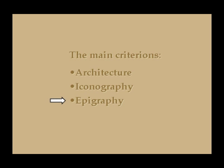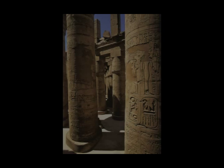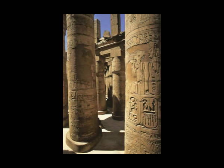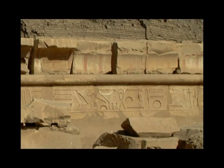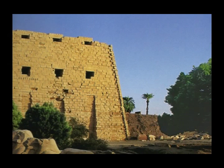We will simply introduce the first two criteria, but we will turn our attention mainly to the third one. The first feature is of architectural nature. An important architectural criterion to take into consideration when trying to find out the original location of a misplaced building block is its shape. If the contour of an architectural feature is convex, it may be part of a column shaft. If it is concave, it might belong to a cornice. If the side of a block is slant, it could originally fit into a wall that bore an angle, etc.